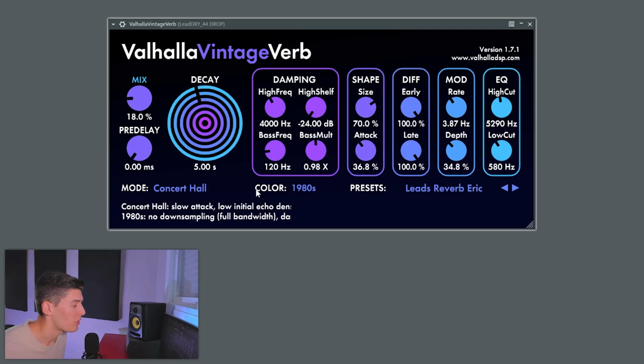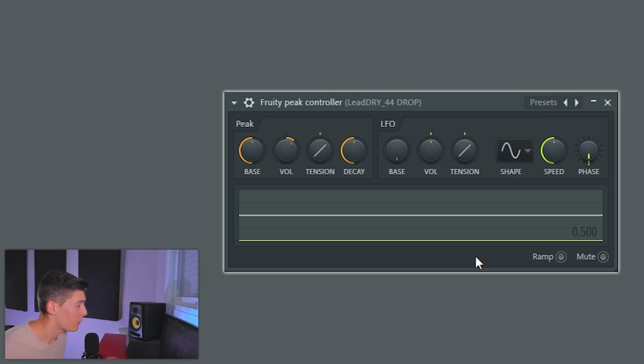Another thing I have on the drop vocal is this extra reverb that is just a little bit, and is the lead reverb. I have this basically to kind of put the vocal in the same room as the leads and the chords. But the last and most important processing thing on the drop vocal is this, and if you know me for a long time, you know what this is about.